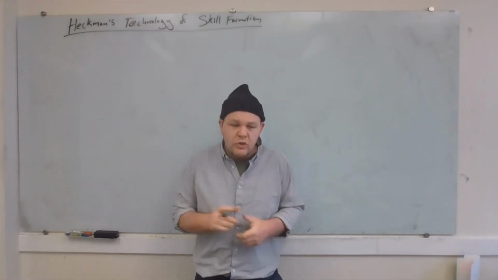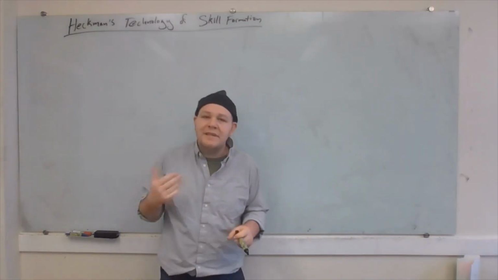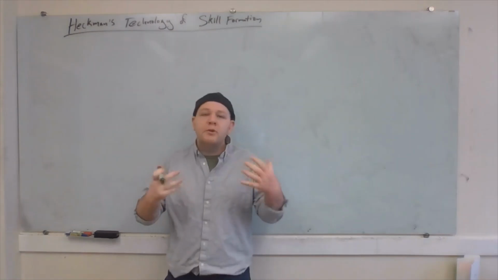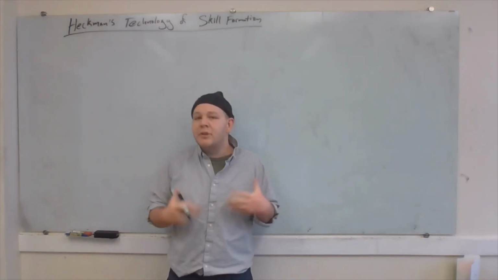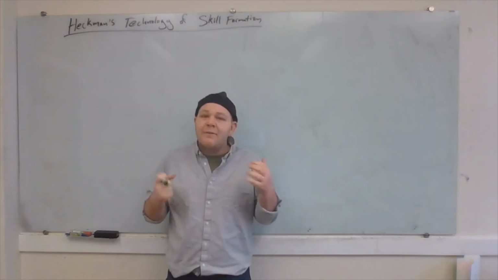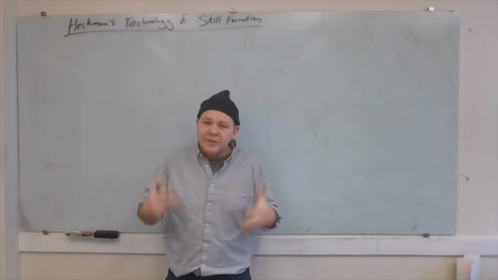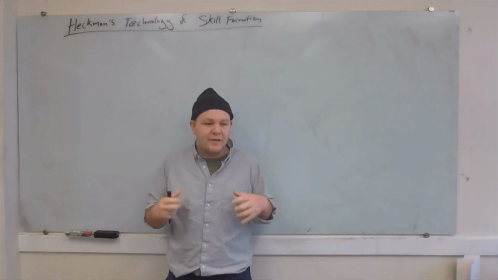So in order to do this, the fundamental thing that Heckman wants to develop is what he calls a technology of skill formation, which is to say, we're going to think about how to produce a final product, which is a young adult that has a certain level of skill, by thinking about a variety of different inputs that go into producing that skill. And in particular, we're going to think about those inputs as being investments in the child at different stages in the child's life.